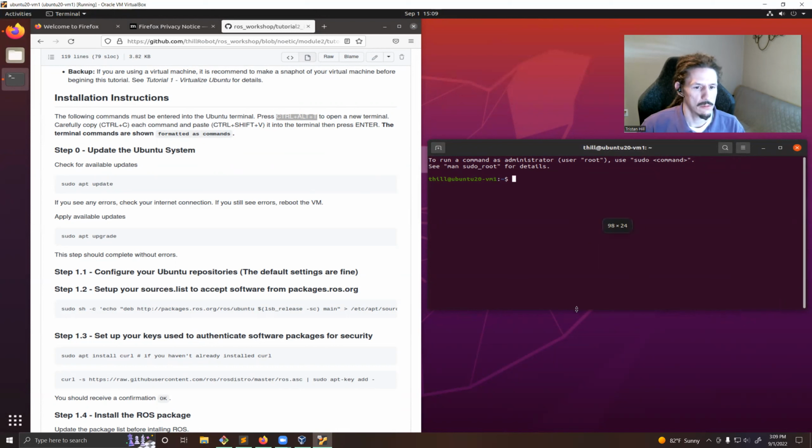So the first command is sudo apt update. And what we're doing is checking for updates. We're checking what is available compared to what is installed in our system. So we're going to type that command or copy and paste that command and press enter.